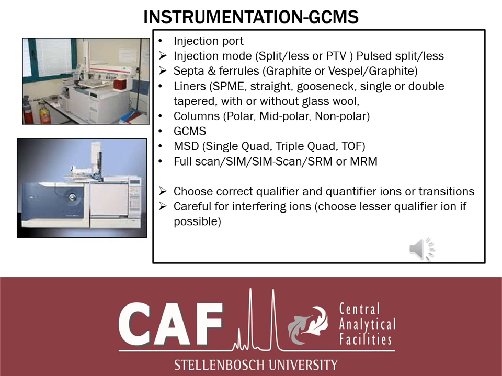And also you've got the liner. The liner is used for focusing. When you do injection, if you put in the liner, your compounds go from the liner into the column. If you don't have the liner, the hole in the injection port is too big, and then you lose sensitivity, and you don't have focusing. And then also part of the column, as I said earlier, after the injection port, now you've got the column.